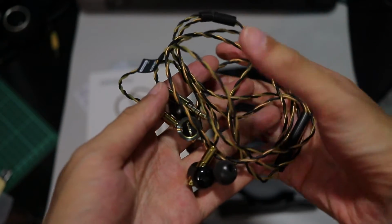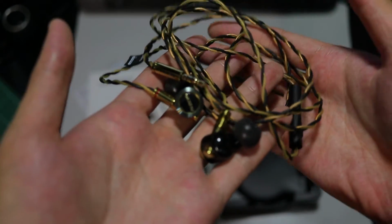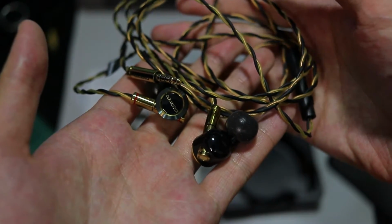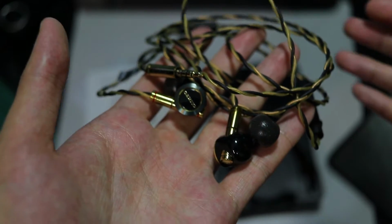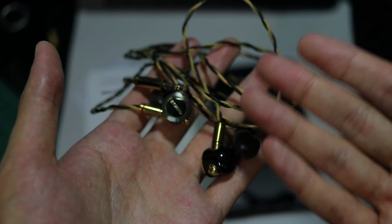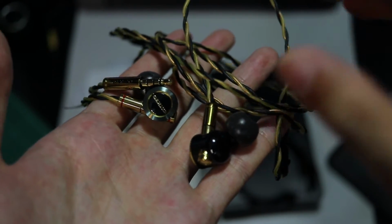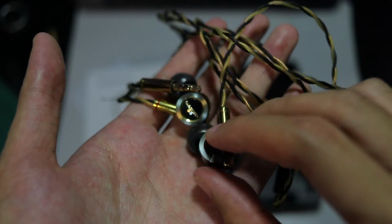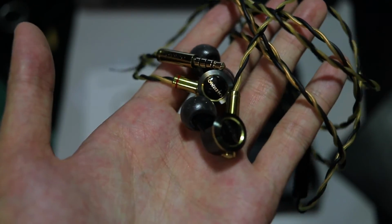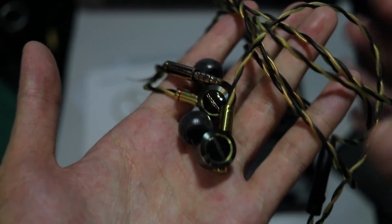Very much slept on earphones. I'll be doing a review on these very soon after I'm done breaking these in, or not break in, but burning these earphones. I don't even know if burning is a thing, but I do believe brain burn-in is a thing. But hey, burn-in is just gonna happen naturally as you listen to the earphones. So, it doesn't really hurt to burn in or not burn in your earphones. Even if you can't prove that burn-in is a thing, it still doesn't really matter. Nobody should spend the money and time to burn in or to do experiments on burnt-in earphones.